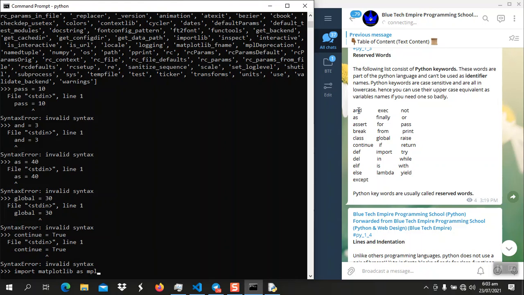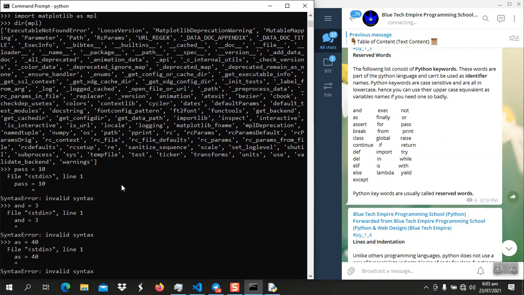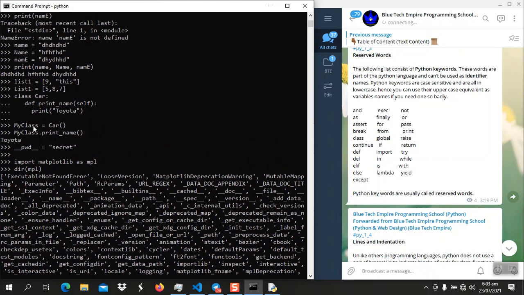We use assert for debugging. During debugging, we use the break statement to exit a loop. We use the class statement, like you saw in the previous example, to declare a class. You saw me creating a class here using the class keyword.